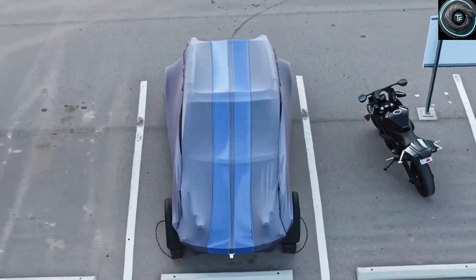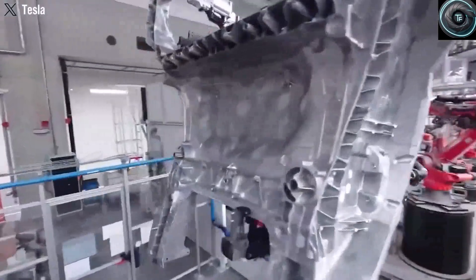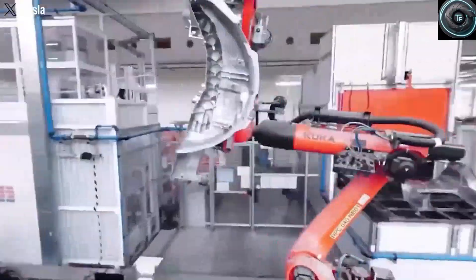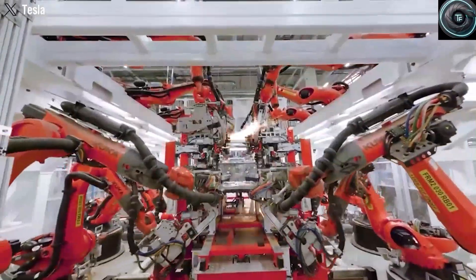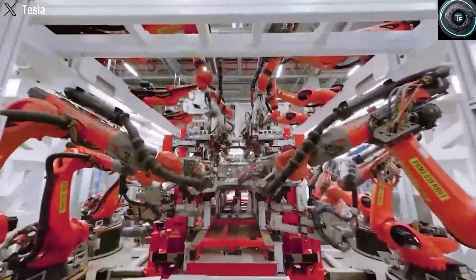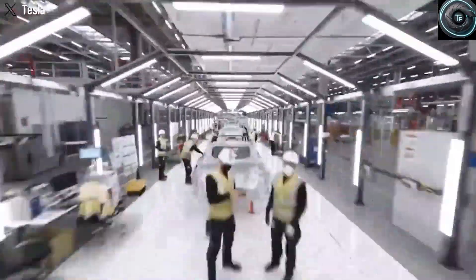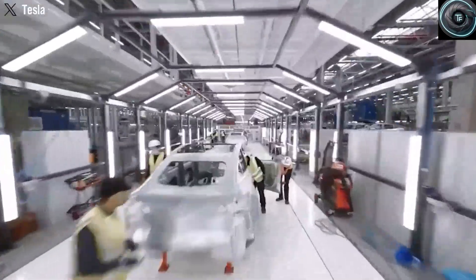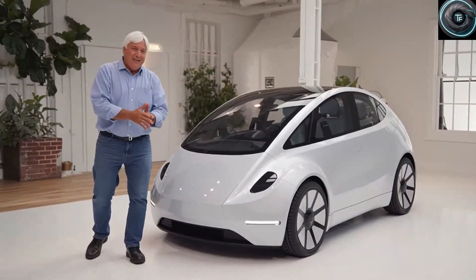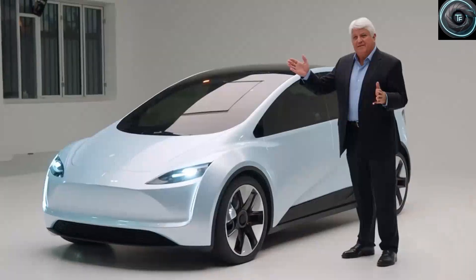How exactly does the Tesla Model 2 long-range deliver on practicality, and can this bold new production process really optimize costs enough to make the dream of a sub-$20,000 Tesla possible? At first glance, the base version and the long-range version might seem like siblings, but when you really look at them it becomes clear they are almost two completely different cars. The base Model 2 looks like a sleek, rounded sedan with sporty lines aimed at people who want a dynamic driving experience. The long-range version, on the other hand, shows a much taller body, higher ground clearance, an almost flat roofline, and a shorter rear end — features that make it resemble more of a crossover than a sedan.